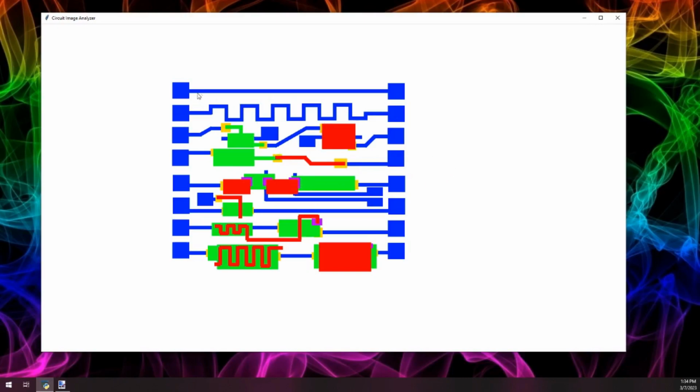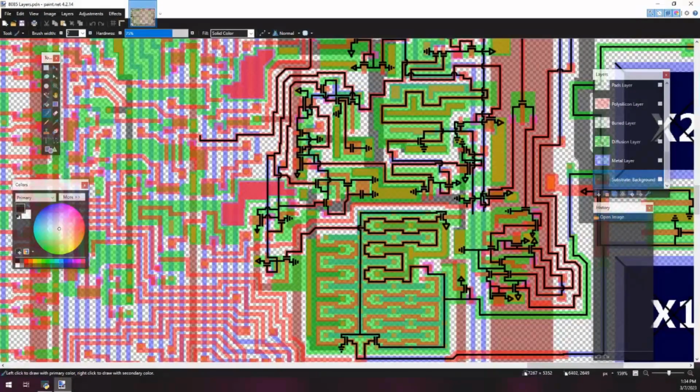And so what I've got is I basically just built a test circuit using a bunch of these images, loaded them into this program, and during my development, these acted as my tests. And so what I've got here is just, it's not much. It's just a very, very basic demo, but it's a pretty important demo because one of the biggest challenges with this is just identifying what's connected to what. Obviously, this is nothing more than a bunch of pixels. How do you decipher what's connected to what?